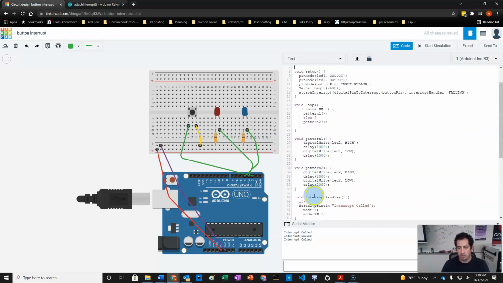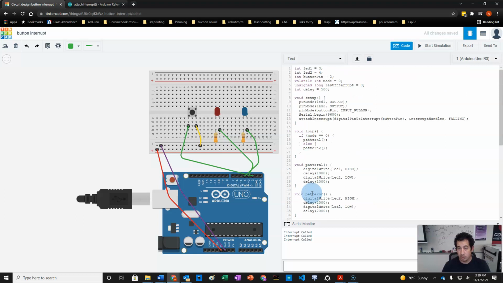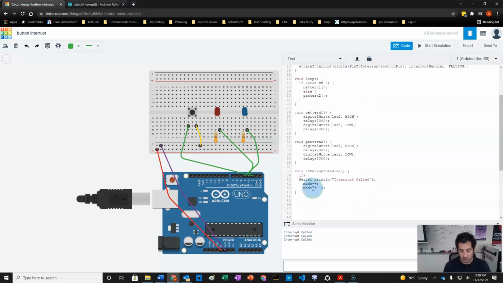But what we'll do is we will say if, so we want to check the current time. This function here, millis, gets the current time that it's been running in milliseconds. We'll use this more later, but this is kind of a different thing for us.